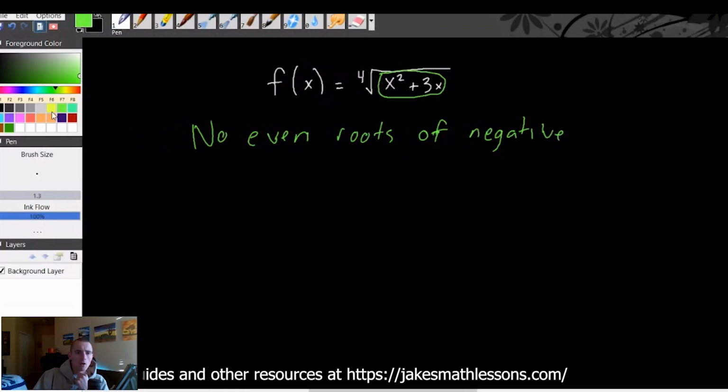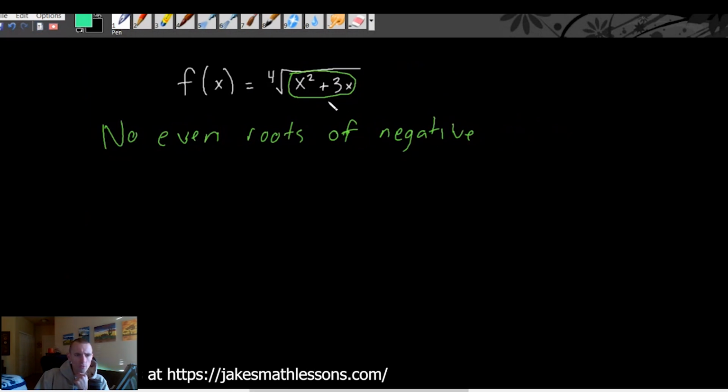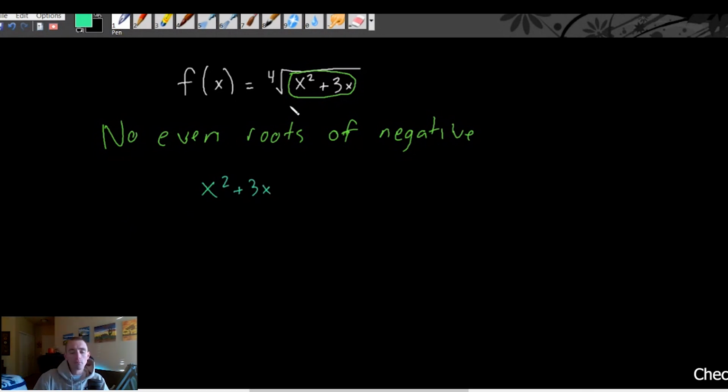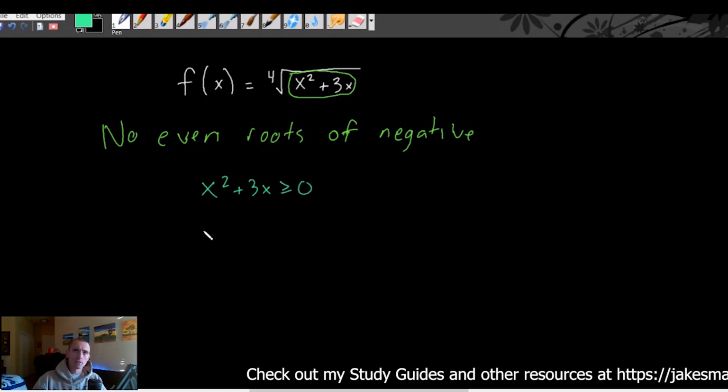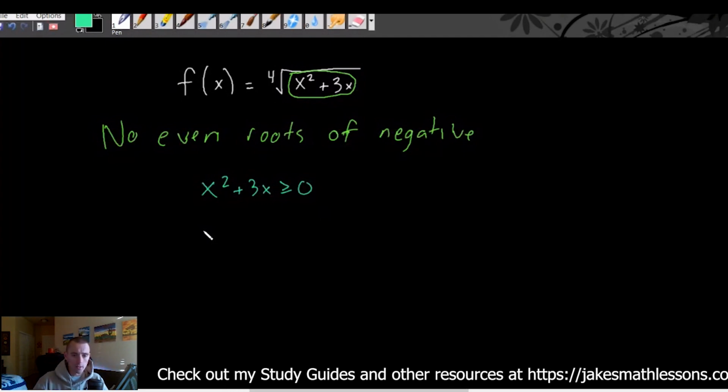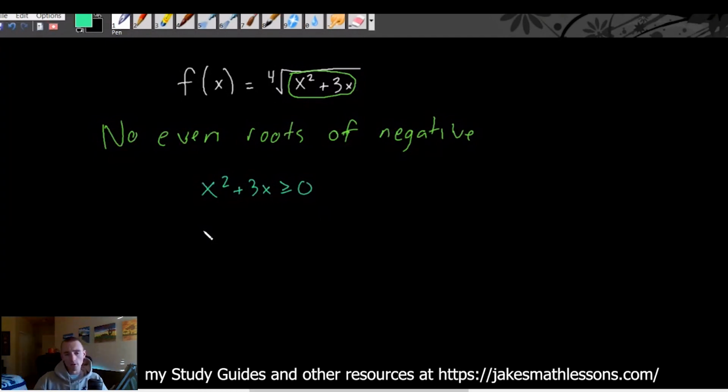Well, how do you actually represent that algebraically? All you have to do is say whatever the thing is that has a restriction on it. In this case, we need to make sure x squared plus 3x is not negative. We would just be able to say x squared plus 3x. Okay, so we need to make sure basically that whatever is under the root here has to be 0 or positive, which means it has to be greater than or equal to 0. So you're essentially just setting up some sort of inequality and then solving that inequality for x.